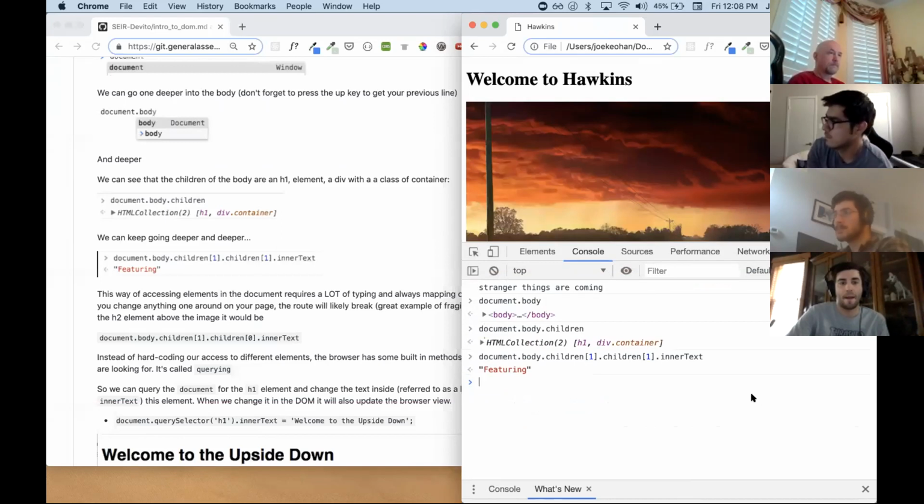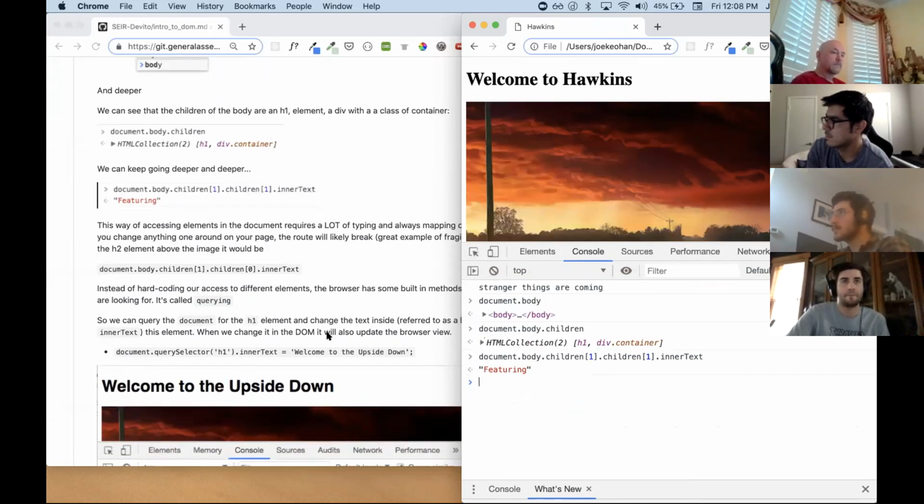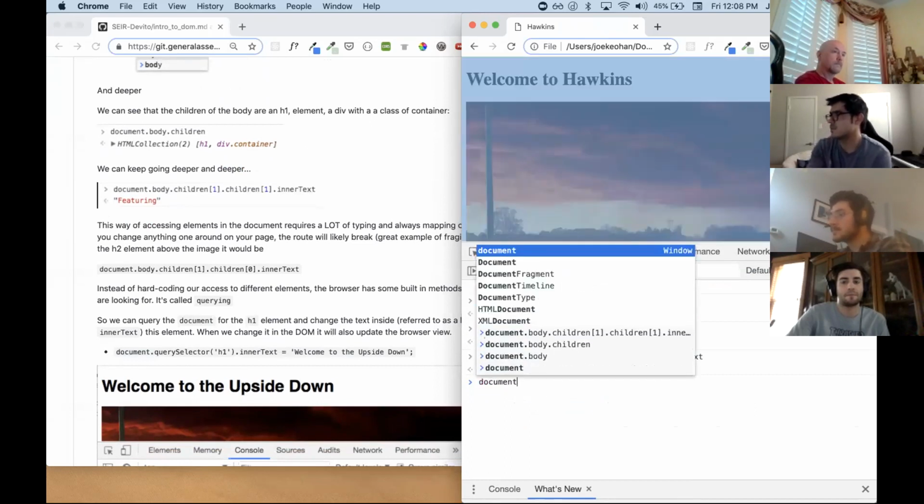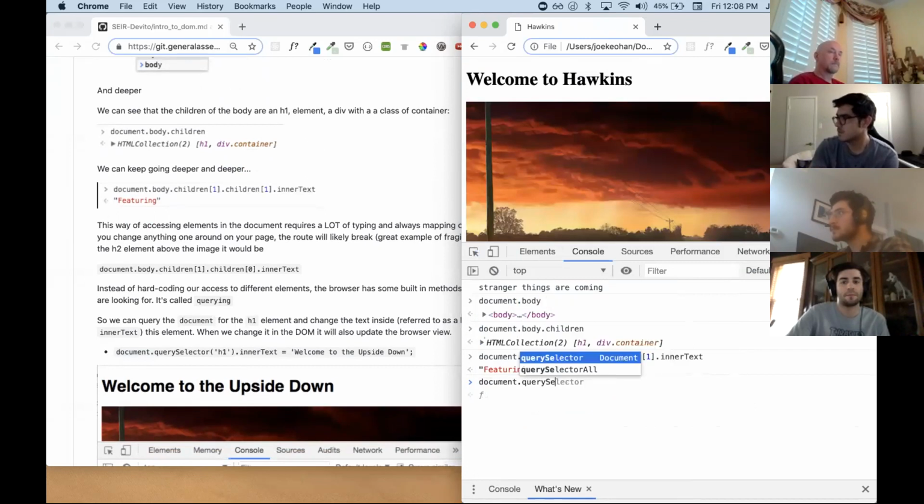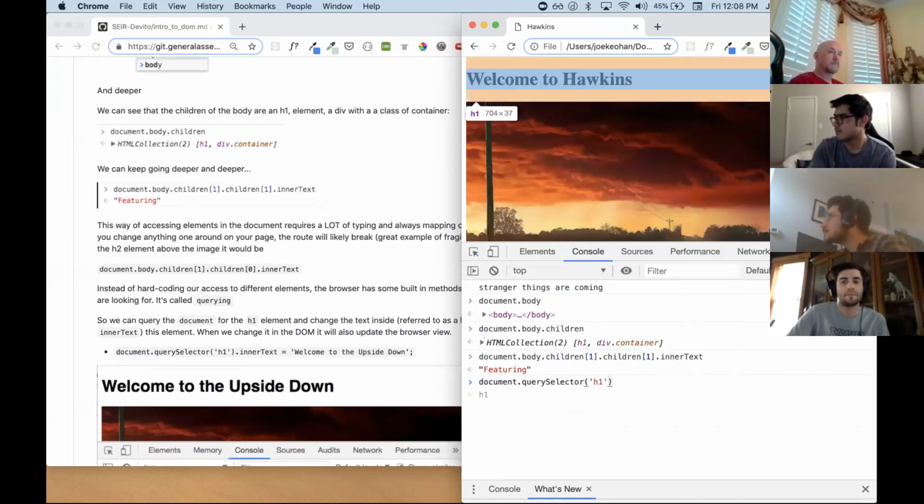If it has a structure and it knows the number of elements within these things, then it allows you free reign to grab things, right? Now we can also manipulate things too. So if I was to say document.querySelector, and I choose the H1, I say grab the H1. You can already see it being highlighted up here, right?